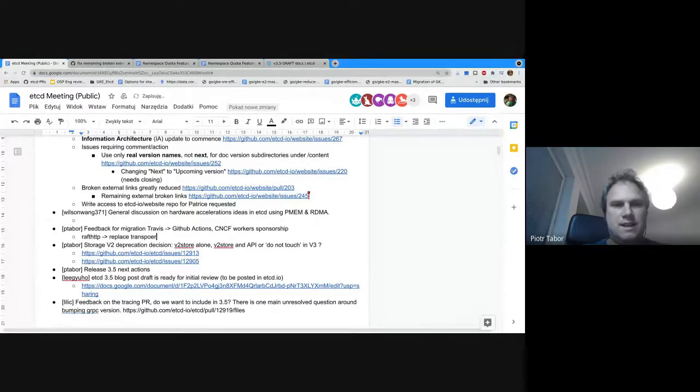Okay, and one of the bottlenecks of the peer-to-peer transport is that it is purely HTTP based currently. So there are overheads related to limitations of HTTP.